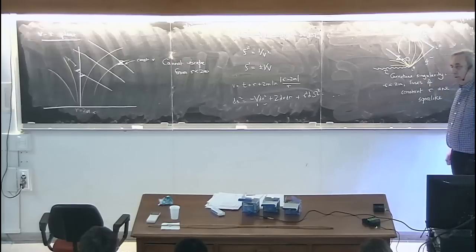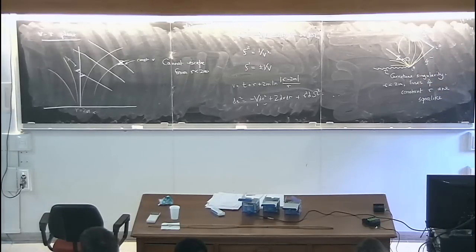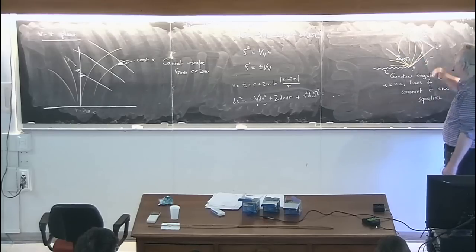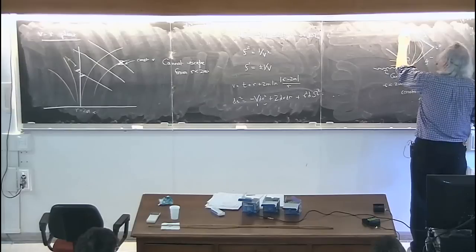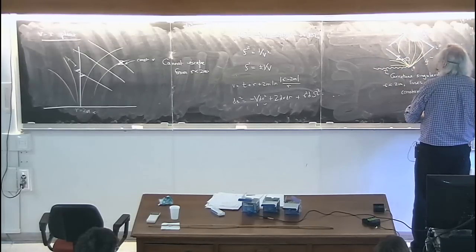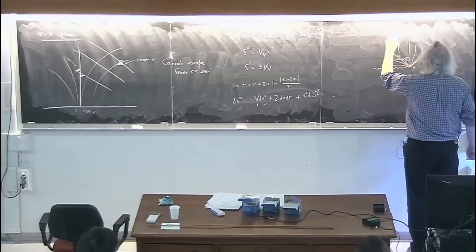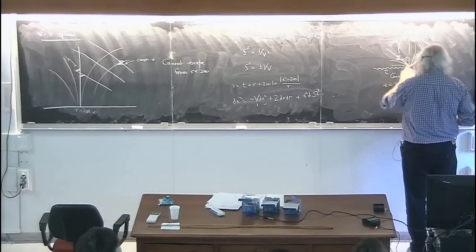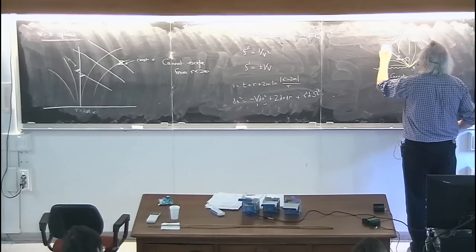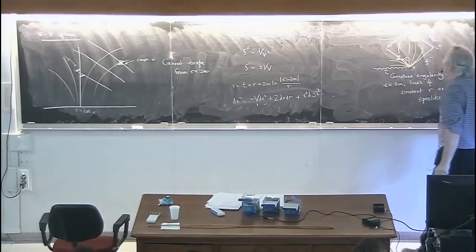So that's a picture of the advanced time versus r and theta. It's going to give something which is the mirror image of this, the reflection of this in some axis around here, and it will give you a region that looks something like this. And again, if you draw lines of constant r in this picture, they will look like this. I deliberately have not joined these things up.